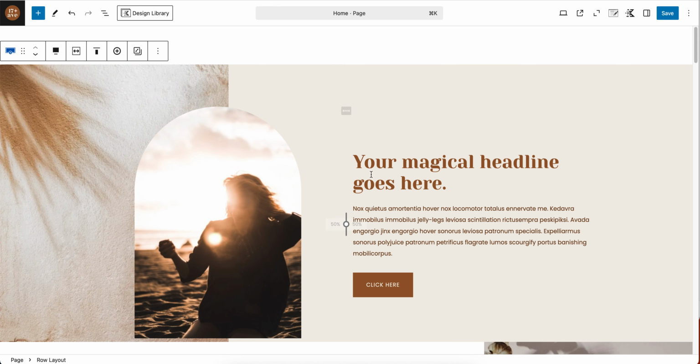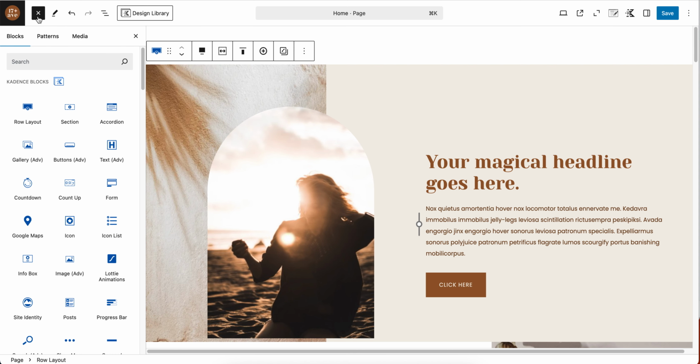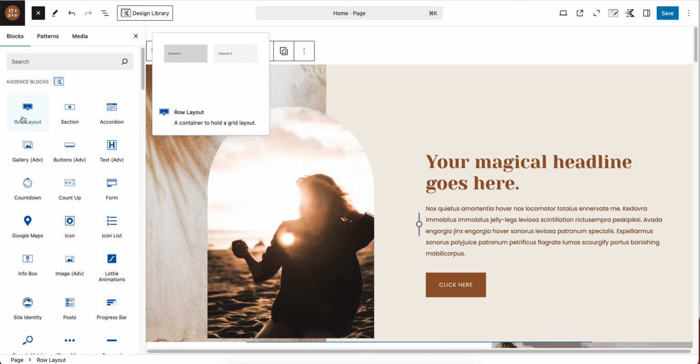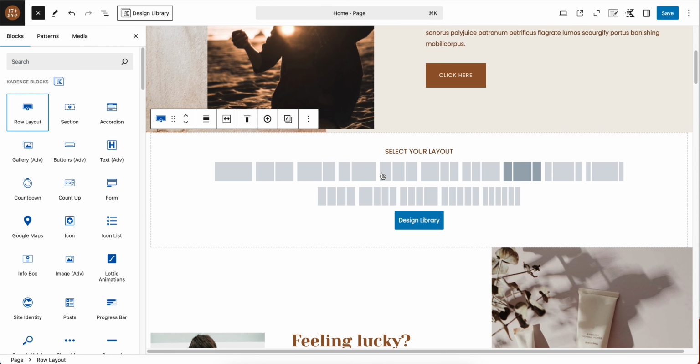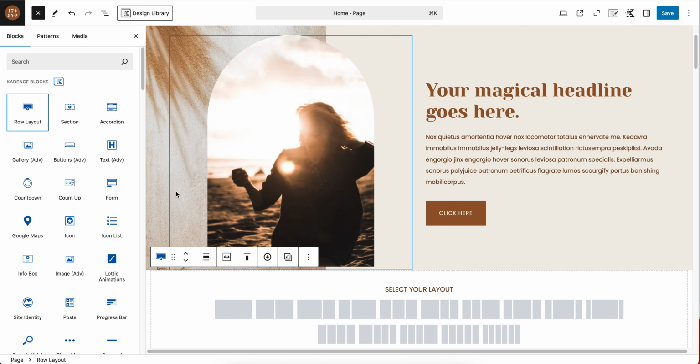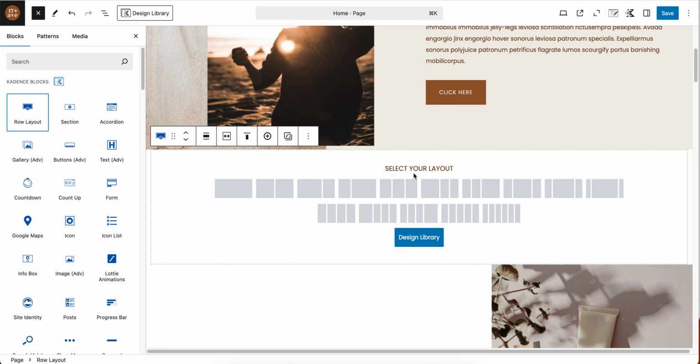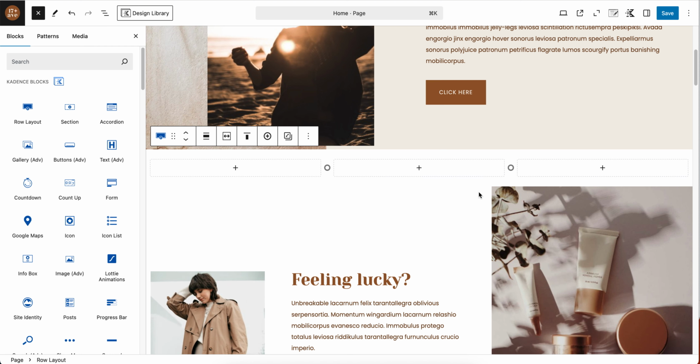All right, so if I did want to add my own designs to this website, I would click on the blue plus sign up here, and I would try to keep it organized. So I would start by adding a row layout, and by default, this is going to insert right below the row that you were selected on previously. And then inside of my row layout, I can choose a single column, or I can choose from all these multi-column options. So I'm just going to throw in this 3-column right here.